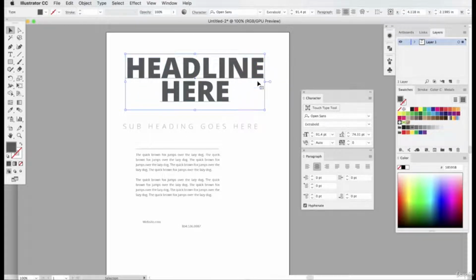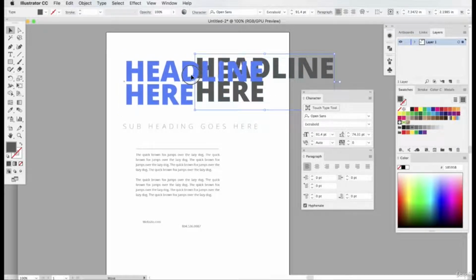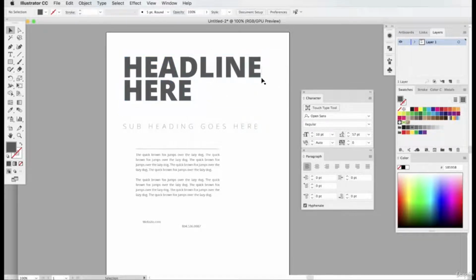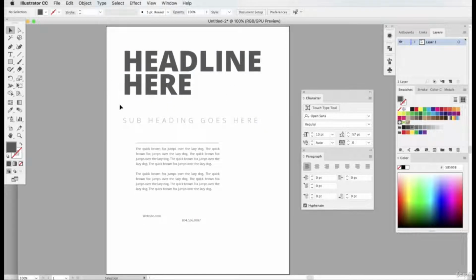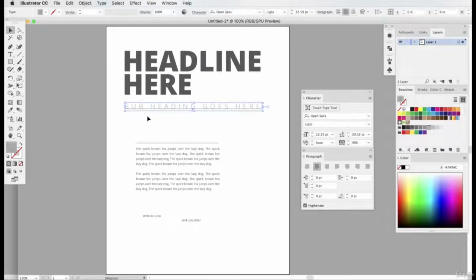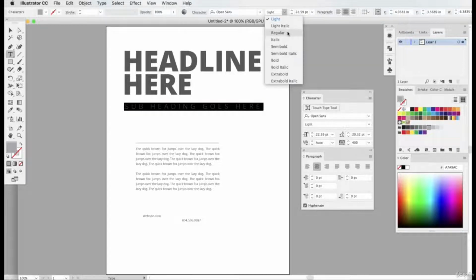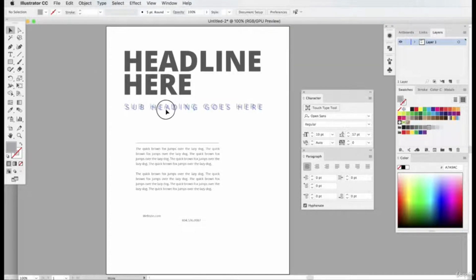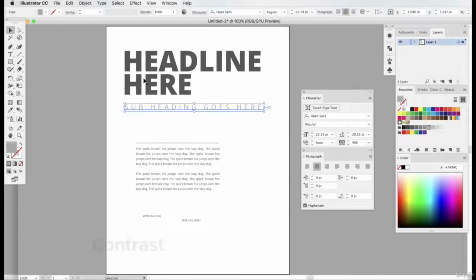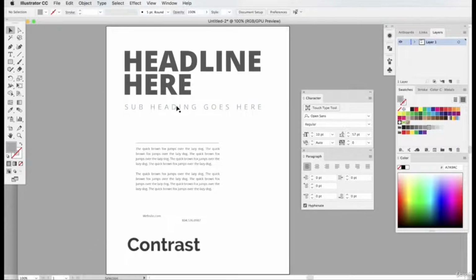And I'm going to play around with alignment a little bit. So I'm going to go up to my paragraph and kind of play around with some alignment options. We have a nice big bold headline. Put like a little subhead headline that goes here. I'll probably need to make that a little bit thicker. But see the nice contrast between here? Big, bold, a little bit smaller, and a lighter weight. So that's a nice contrast.